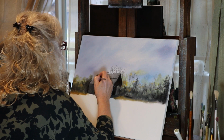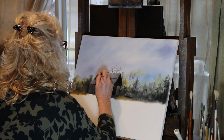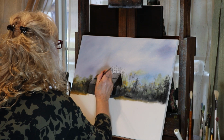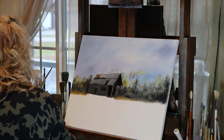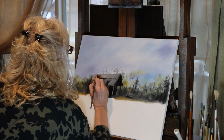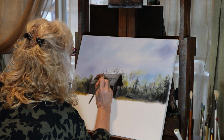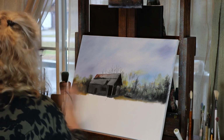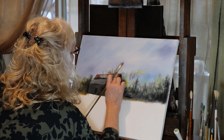Now I'm adding a little burnt sienna for those roof tiles. They're kind of rusty. So a little burnt sienna with a touch of Van Dyke brown. It's just gonna etch a little of that in there. I'm gonna create some panels. It'll be light and dark, but I'll put that rusty color in there because it's old. It's old and it's a tin roof and it's rusty.